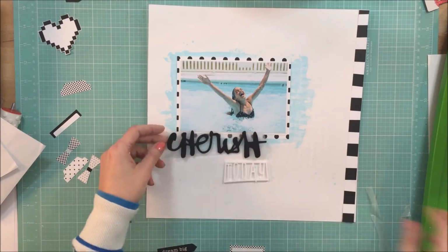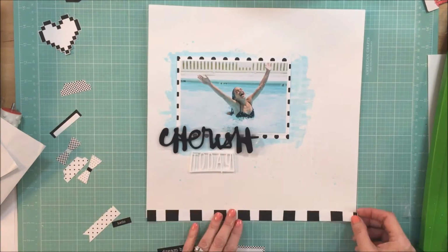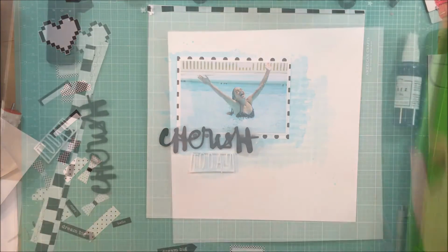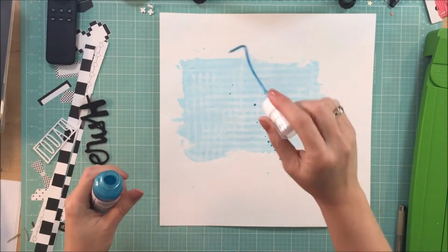So when I captured this photo, I knew that I wanted to do something different with it. I just wasn't quite sure what. So at this point, I decide that I want to take the lined paper and put it at the top and the bottom.